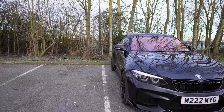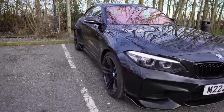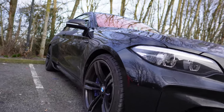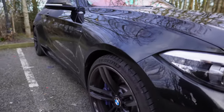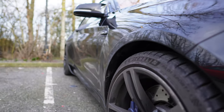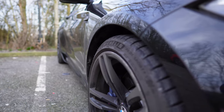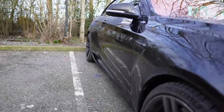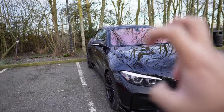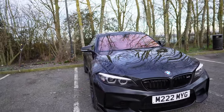So why am I getting this done so quickly? Let me show you. This is the standard look of the M2 — it's pretty low on factory, but there is a gap from the wheel to the arch. While some of you might like that, once you see pictures of cars lowered with that stance look, it makes you want to do that to your own car.